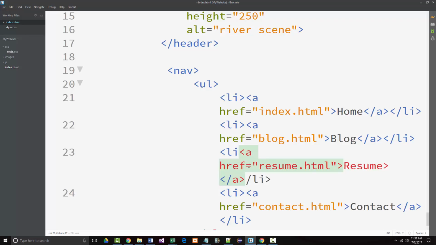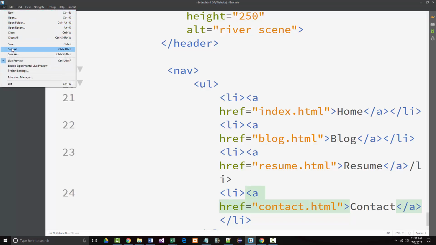Equals resume.html ended. I think that's the way we want it to look. I'm trying to figure out why that's not the same color as the other ones. And I think that's why. There we go. File, save all.